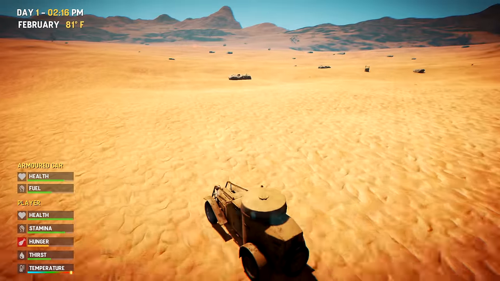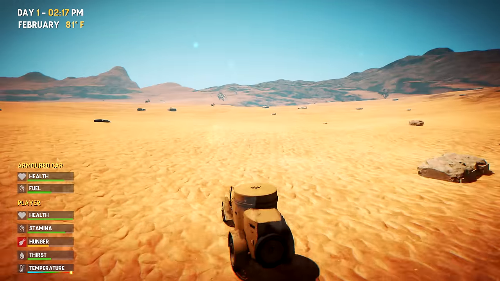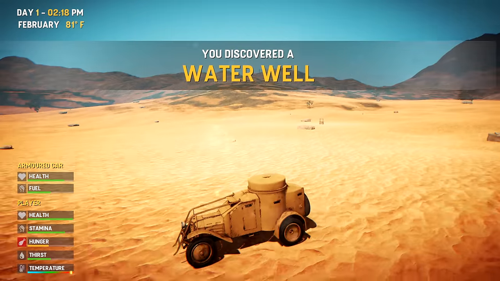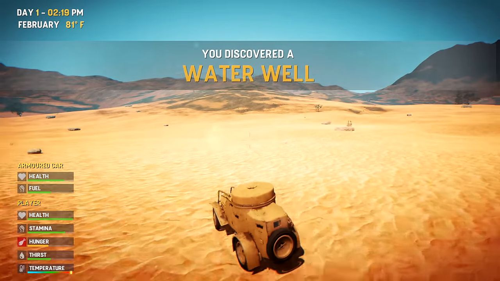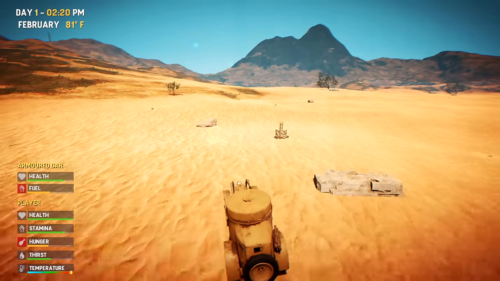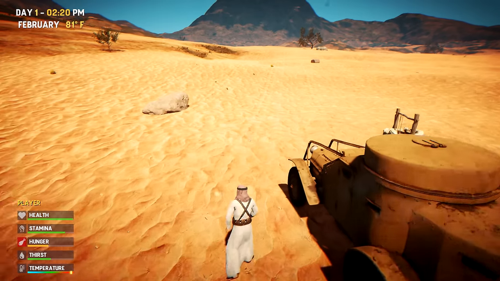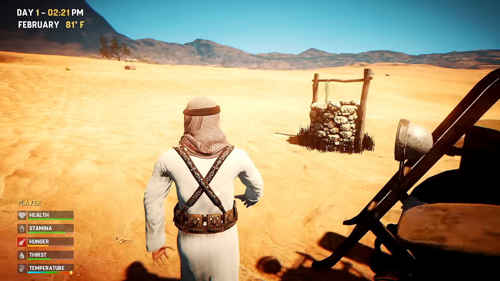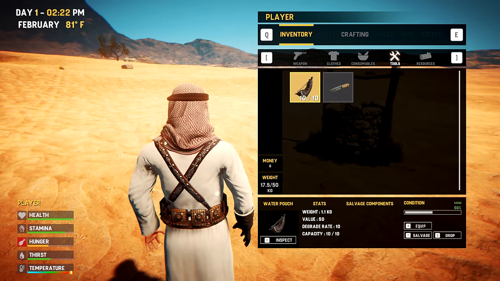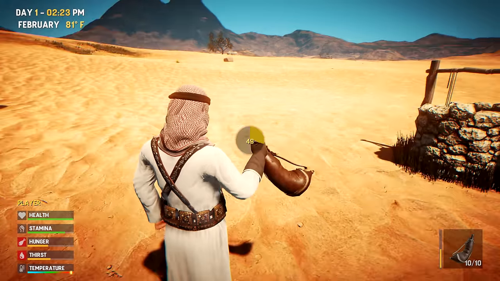I have encountered the Bedouin camp and the abandoned airbase. You discovered a water well. Hold on. Then that means there's water in a well around here. Oh, look at this. Speaking of which, we should probably eat and drink. Alright, so we're gonna stop at this water well. Now I gotta go to my menu. I believe it's a tool. We're gonna equip this and I'm gonna drink it.